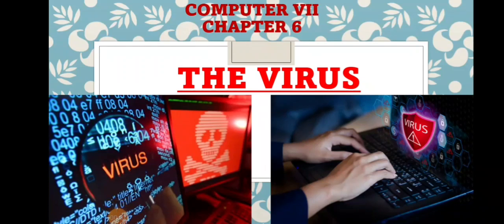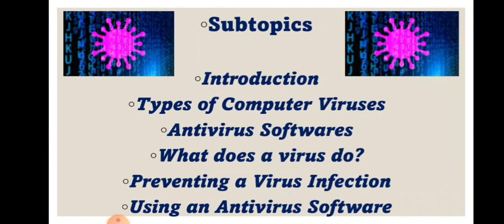Good morning, class 7. Today we will have chapter 6 again, and the title is The Virus. So what will we learn in this chapter? These are the subtopics: introduction of the virus, computer virus, the types of computer viruses, antivirus softwares, what a virus does, preventing a virus infection in our computers, and using an antivirus software.